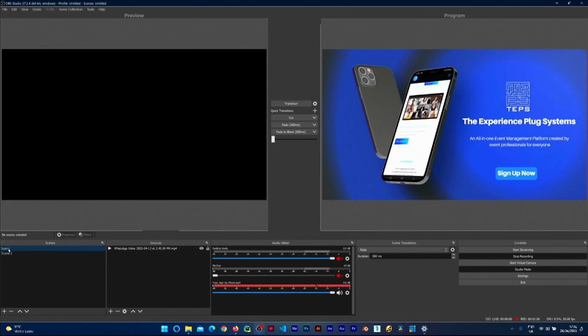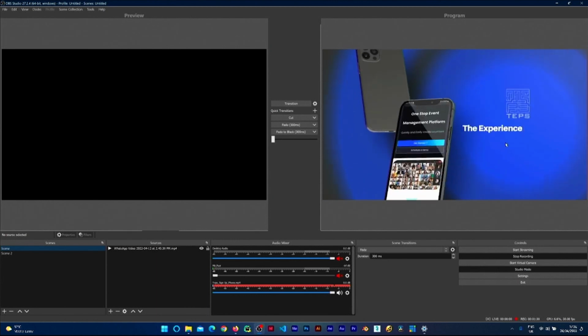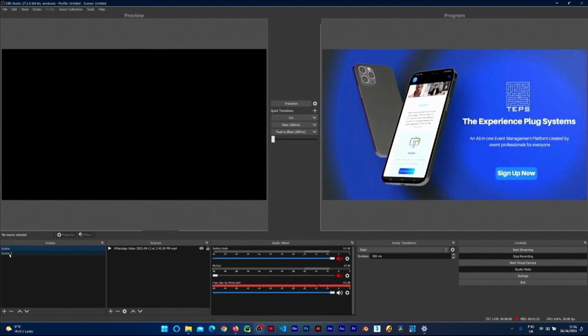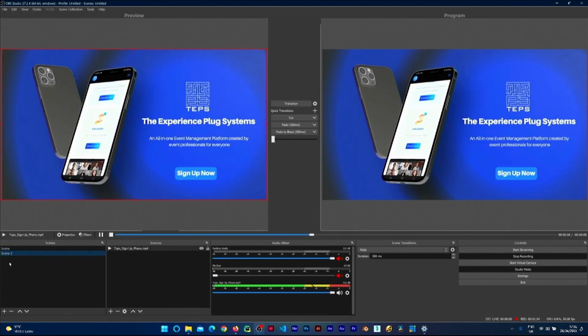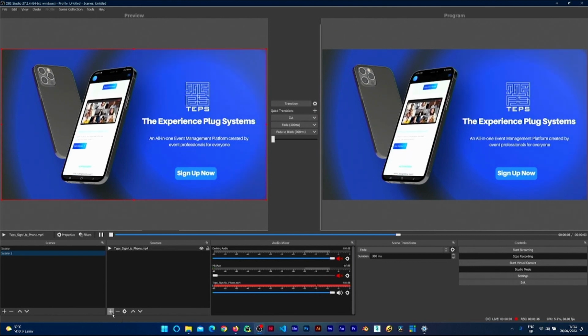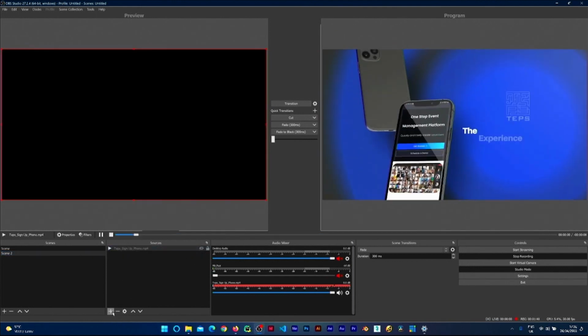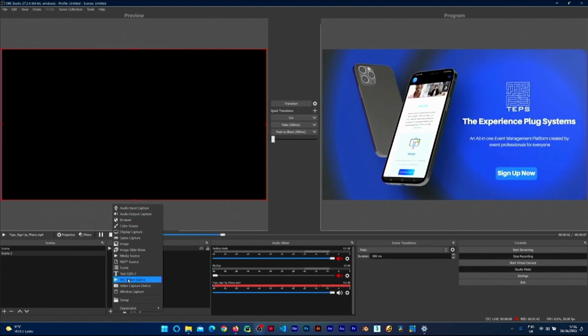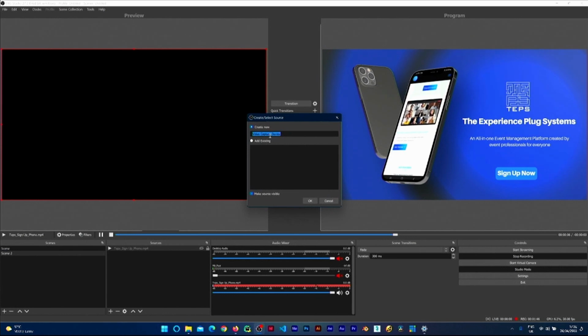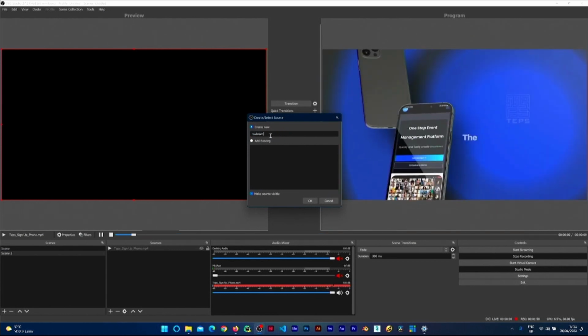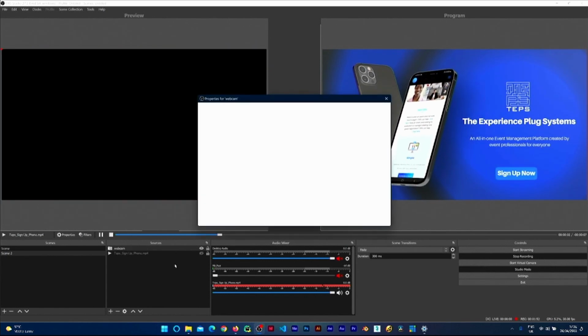Now, this could be, for example, a video I want to play back or a presentation that is captured into the system. On the other hand, this could be a visual of me, for example. I could simply hide this and replace it with a camera view of mine, let's say audio capture, let's say webcam, and hit OK.